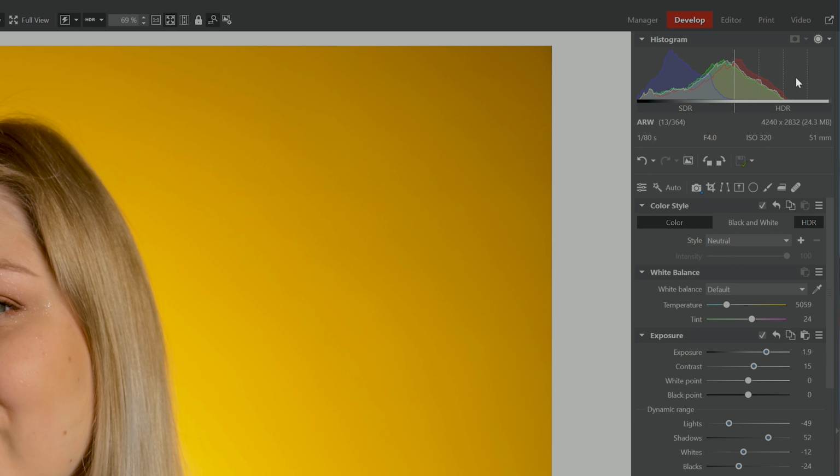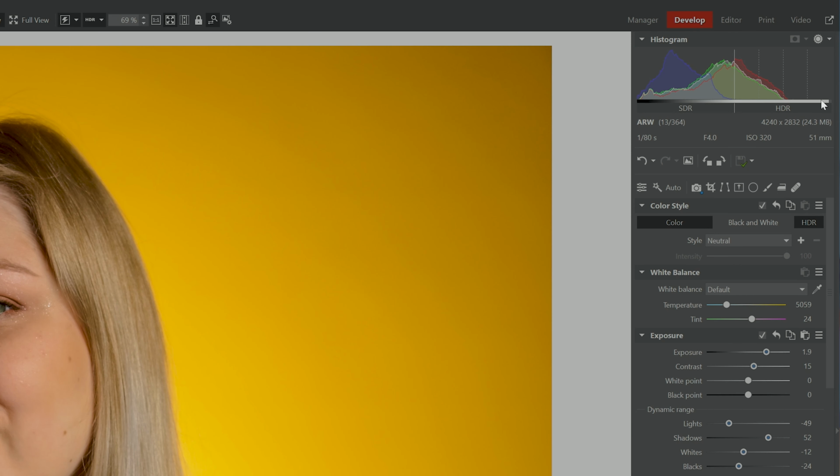The histogram works with SDR and HDR, and it helps us get a better understanding of how to approach editing. It's best if only things that are bright in reality appear in the HDR section, such as the sun and clouds or different reflections. That leaves the rest of the objects in our SDR section, and these are objects that were in that part of the exposure before switching to HDR editing, such as skin tones. So a basic rule of thumb is everything that's super bright or shines is going to be on the right side of the histogram in our HDR section.